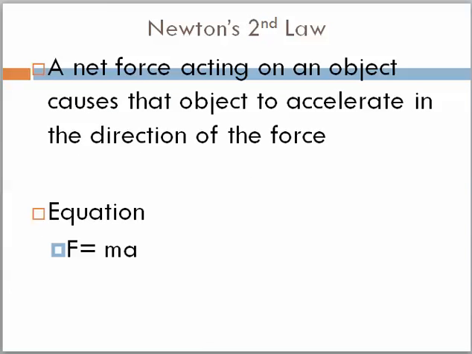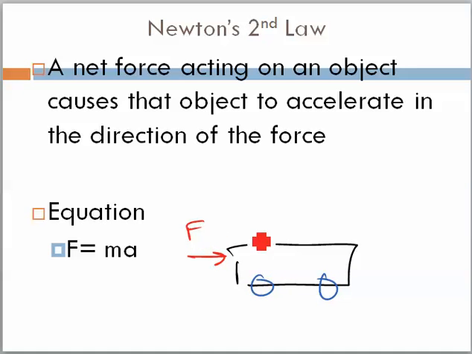Newton's second law is where we start coming up with all of our equations that helped us calculate force. But it basically says that if we apply some force to an object, whether it's a cat, a dog, a car, a spaceship, and that object has mass, it's going to cause that mass to accelerate. There's no way around that. So let's simply take a car. There's our car. Put some wheels on it. If we apply a force to that car, it's going to cause it to accelerate forward.